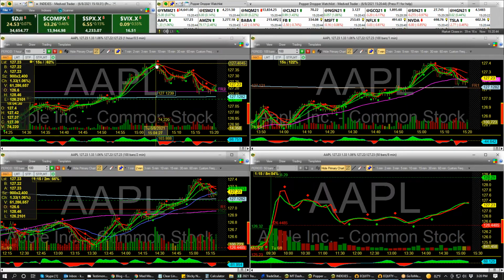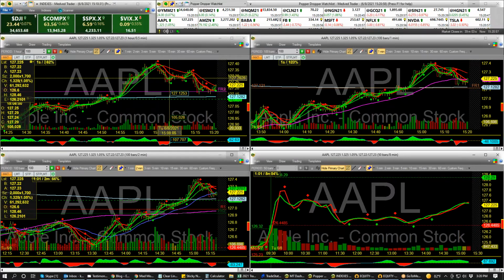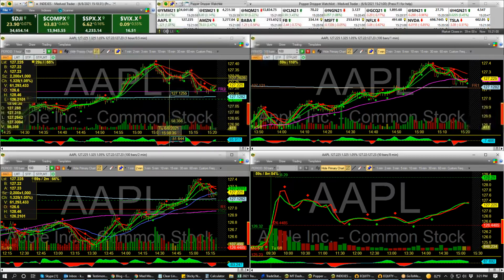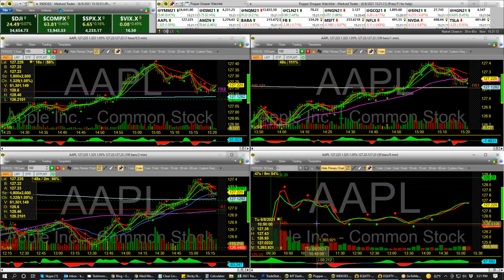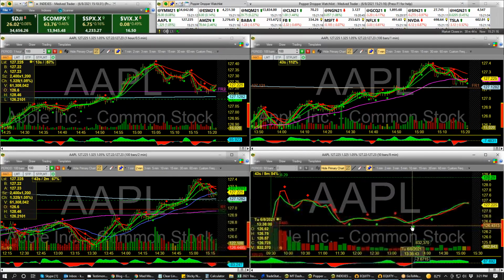A counter trend trade would be trying to short off the top, which could also technically be an inception, a beginning of a reversal, a higher risk trade. And then the poppers and droppers are the high momentum trades we do at the open, the big gainers and losers that we go counter trend of the day. So the 8-minute is going to be your core chart to see what's going on for the day.